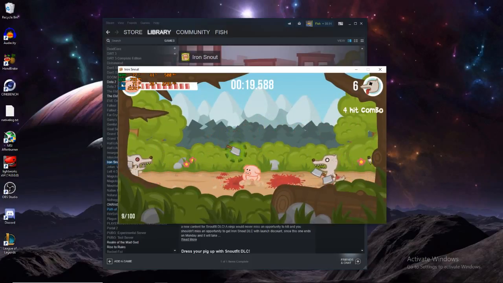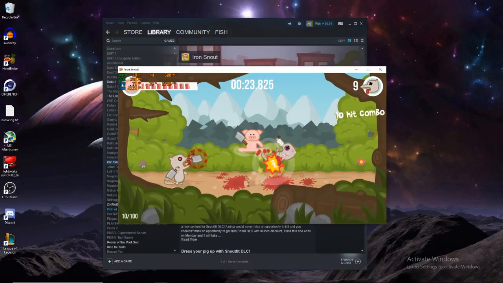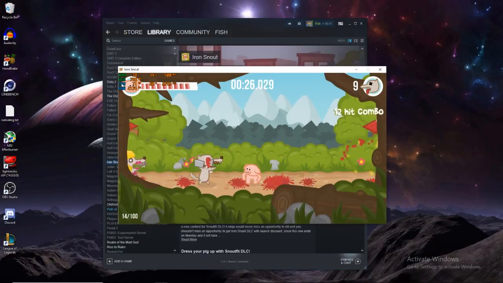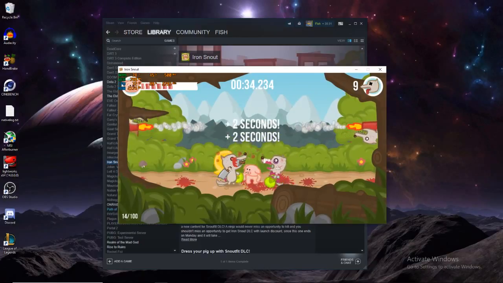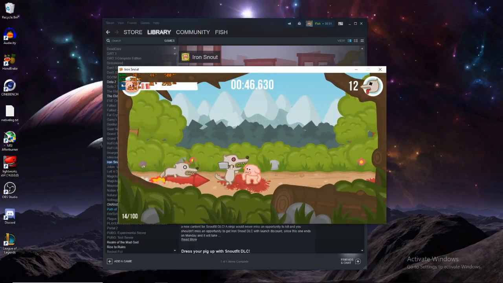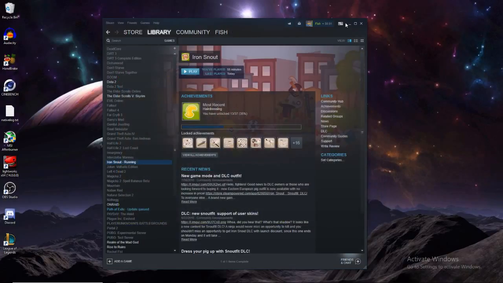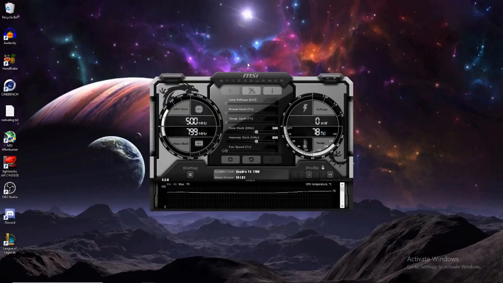Now this is very useful for frame or usage matching, I call it, your computer if you want to improve performance on lower end systems. But that's how it is, and that's how it works. Let's say I press Control M here. Now it's no longer there. Also, the music starts when I press M. But anyway, very useful utility. So going into it, that's the basics of MSI Afterburner. Now you know how to use it, how to set it up, and how to apply it to your games.